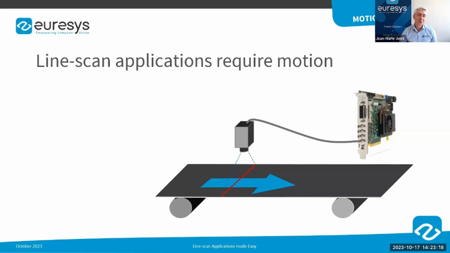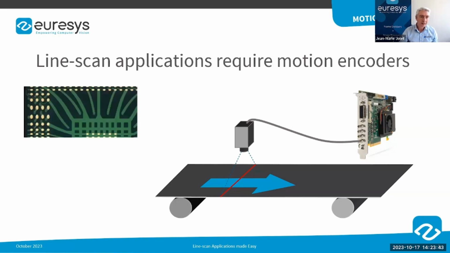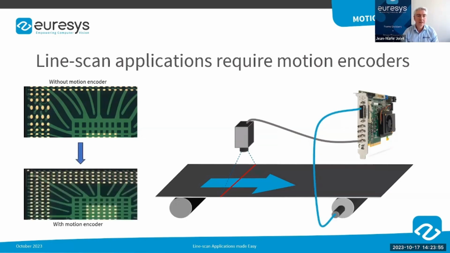So now back to our subject, the line scan application. I start with a little bit of basics about line scan acquisition. A line scan camera outputs one line at a time, so the reconstruction of a 2D image will therefore imply motion, movement. Typically, it is the object or the web which is moving under the camera. To avoid deformation due to speed variation, for instance, line scan applications usually rely on motion encoders to synchronize the acquisition line rate of the camera with the speed of the object.